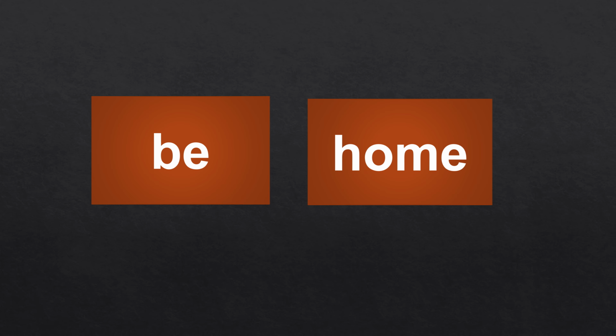And this in English will be spelled B-E. But as an Igbo word, it is B-A. Be. Be is home. So when I say bem, I mean my home. When I ask you ndi begikwan, I mean how is your family? How is your home? Or how are the people of your home? Be.